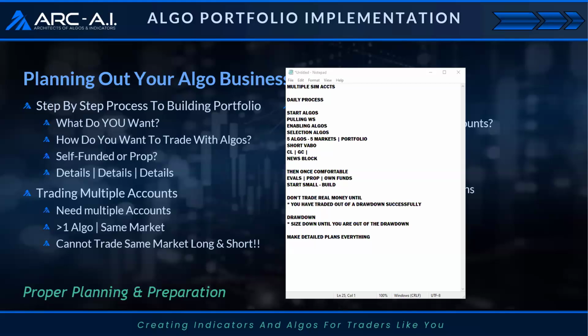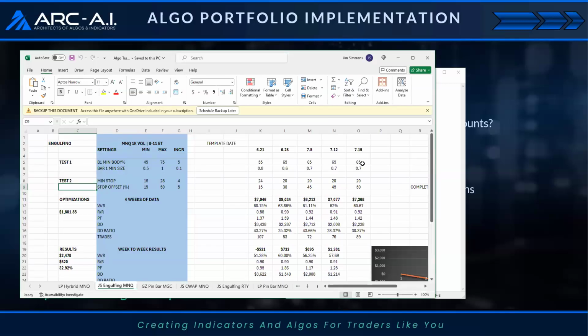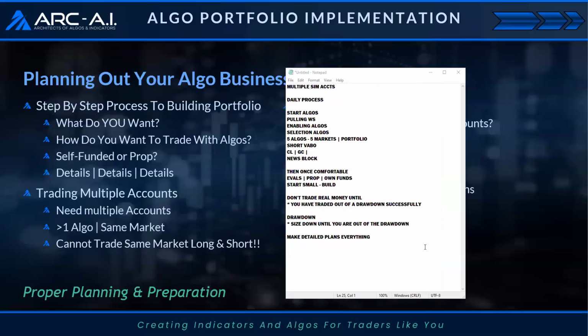Track your progress. We already talked about tracking what your test results are, keeping track of what your ranges were. What did you test? What worked? What doesn't? As you start to see more iterations and more algo templates that you're optimizing, you're going to know what these ranges need to be. You're going to be able to refine your numbers for that market, and your testing is going to get a lot quicker. Plus, you're just going to get better at it because you're going to know what you're looking at. You're going to see it, and it's going to be real easy. So those types of things.